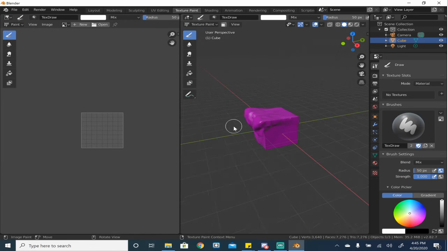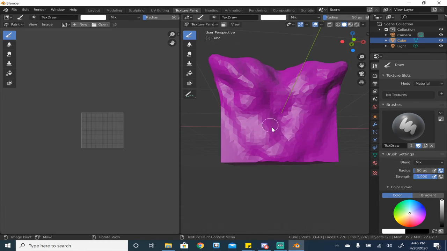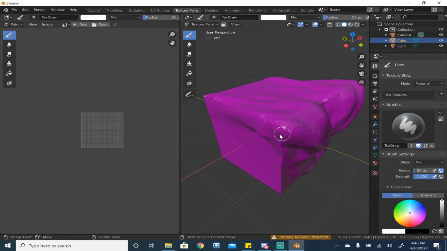Texture Paint. I never mess with texture paint much, so I'm not sure what it does, but from what I understand, you can just go and paint textures onto it, as far as I understand. I could be wrong. Probably not going to do a video on texture paint, so you'll probably have to find something else for that, because I've never really touched on texture painting, and when I have, I had no clue what I was doing.